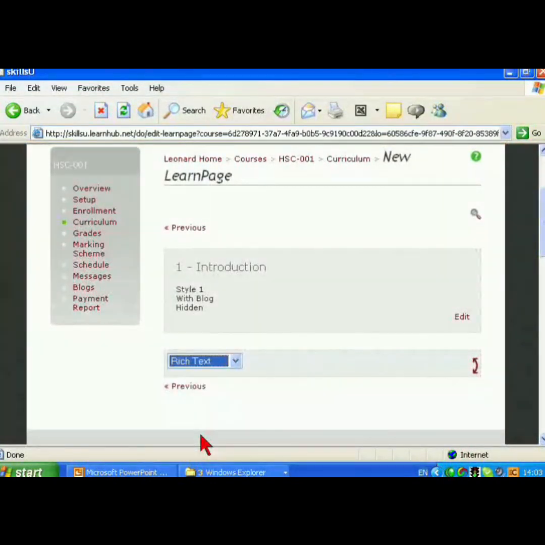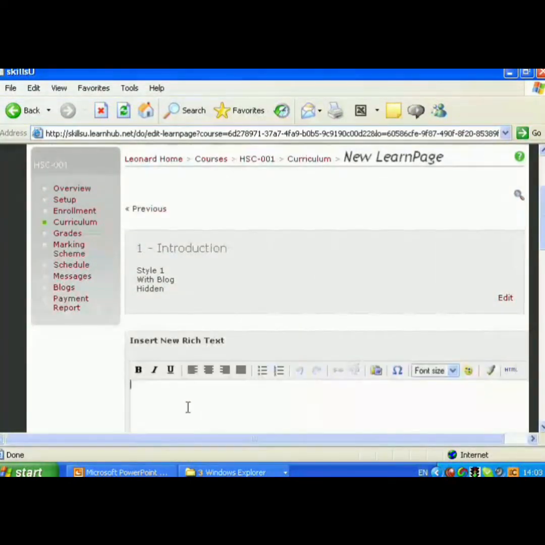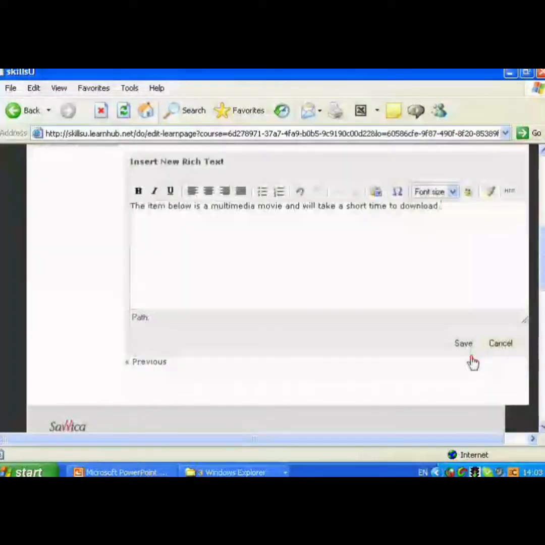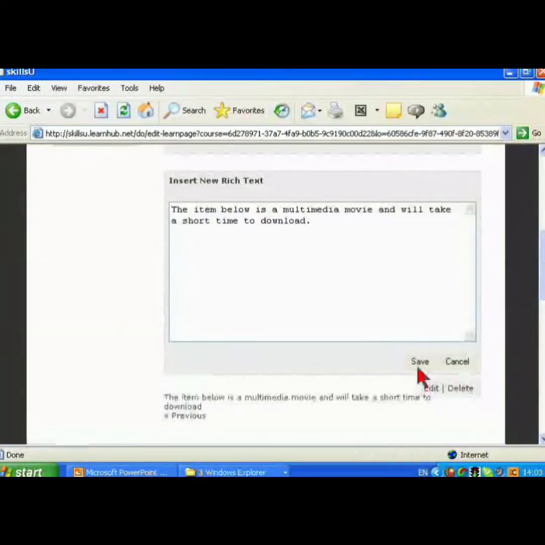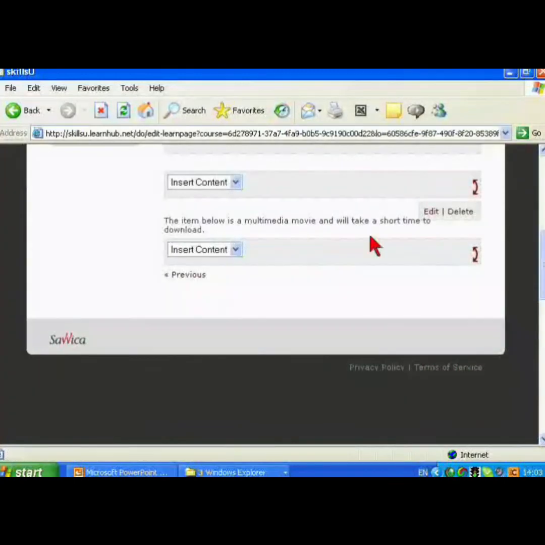I'm going to put a bit of rich text in here just to let people know that the item below is a multimedia movie and will take a short time to download. And I'm going to save that away. And there you are, just a little bit of content.